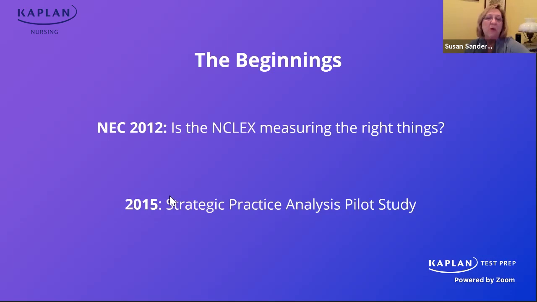So they started out with a strategic practice analysis pilot study to determine if the current NCLEX questions or item types could measure clinical judgment. And at that meeting in Portland, Barbara and I kind of looked at each other and said, wow, something big is coming along. And so that really made us aware that there were going to be some changes. And those changes are coming. It may take them a little while longer to get here. And we'll talk about that a little bit too.